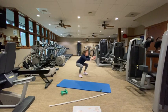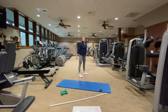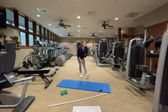Hold it this time for 4, 3, 2, and 1. Good work, good work. Let's bring that right foot in front of us, heel down, toes up. Windshield wiper in those toes and lean over that foot as much as you would like.